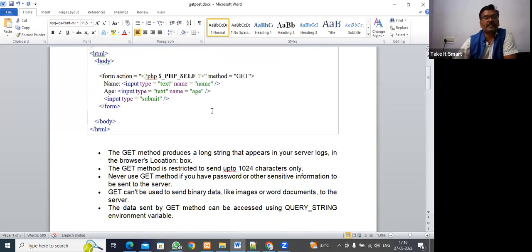So how does the get method work? The get method produces a long string that appears in your server logs. When we click on submit, it concatenates the fields we want to send, and that is shown in the URL, in the location box.